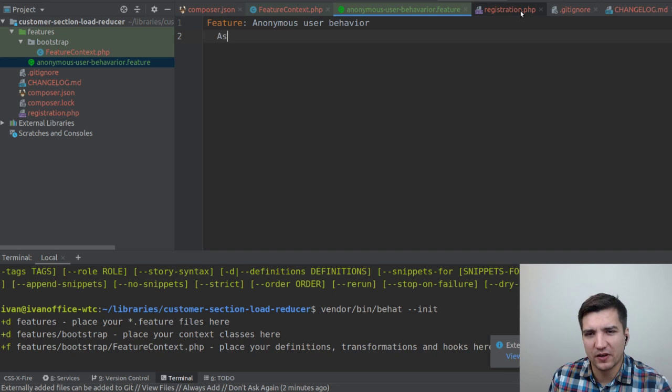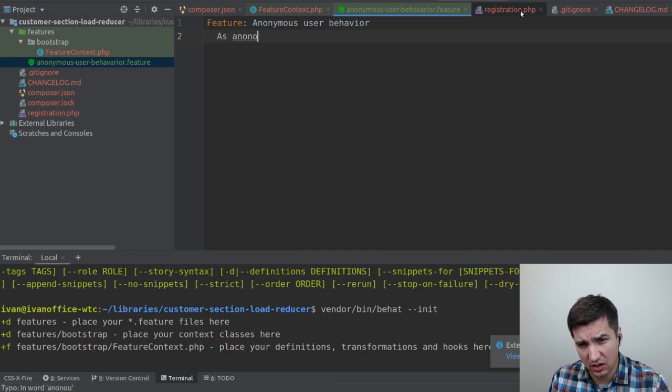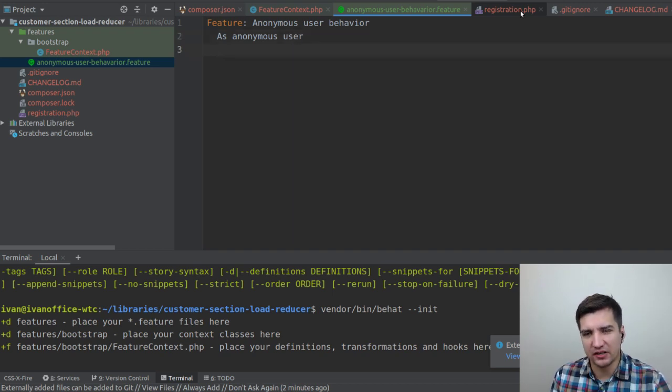Now we're gonna specify as anonymous user what I do: I want to browse the Magento store without additional Ajax requests.